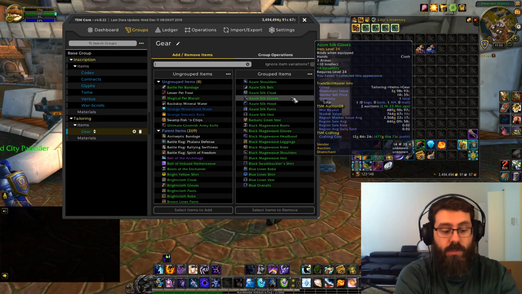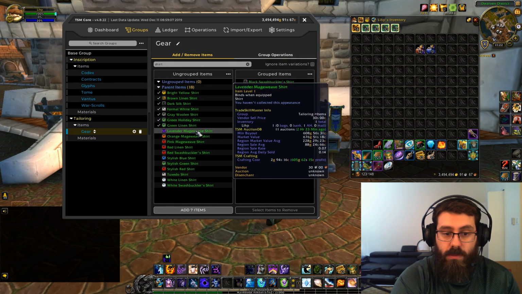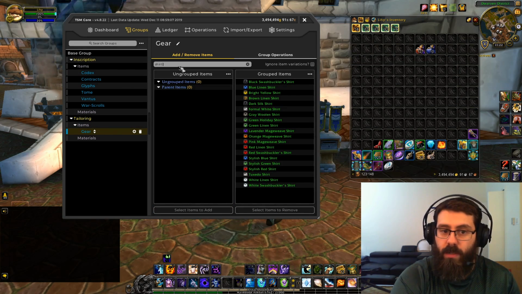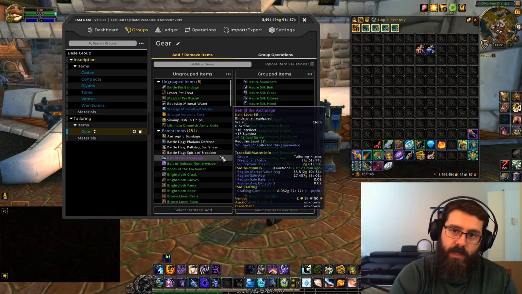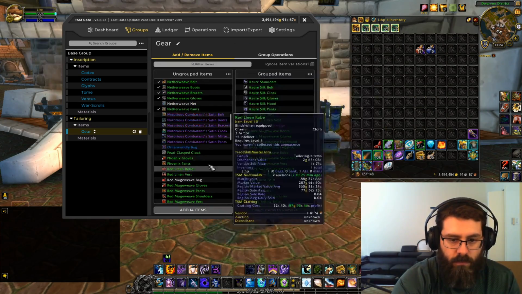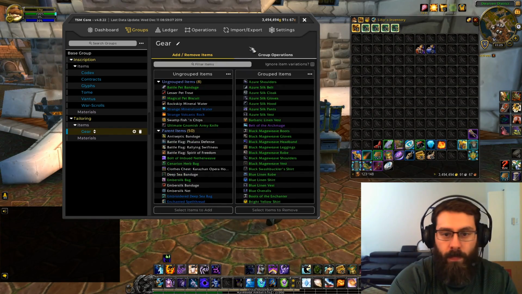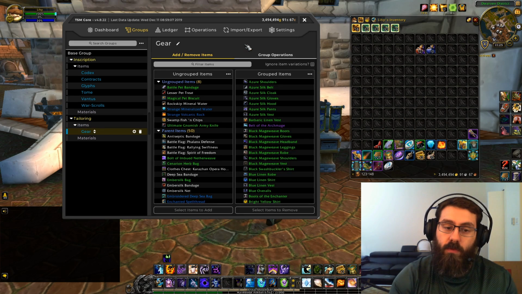You can also search. So let's say I wanted to add all the shirts. I can just search shirt and then click all these shirts. There we go. Boom, added. All the items are added now. So I'm going to go ahead and populate this entire group. And once we're done populating a group, I'll be right back. Okay, so there you go. I've added everything that I want to the gear group, and now we're ready to move forward.